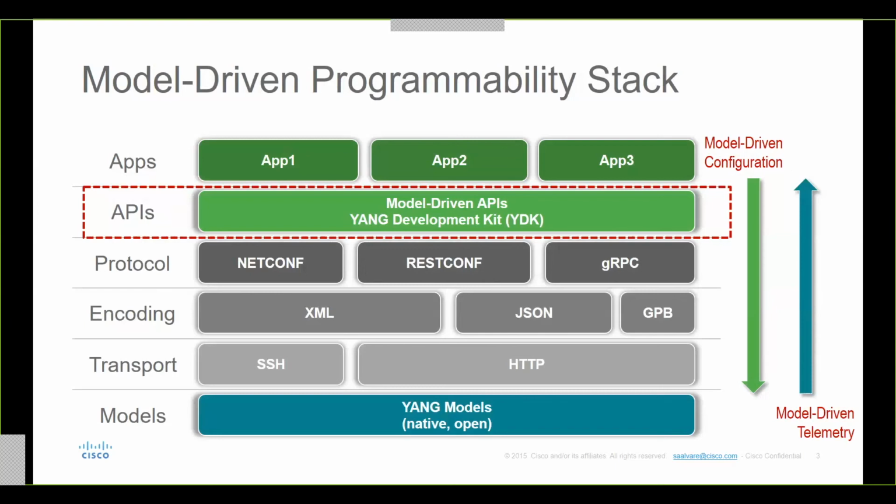To interact with the device, you need to interact over a certain transport. You need to encode the data that you're reading and writing in a particular encoding, and you need to use some protocol to communicate with the box, okay? So in our platforms, we have a combination of options. We try to be very flexible. You see here that you have multiple options when it comes to transport, to encoding, and protocol, okay? So this allows you to write software off the box and communicate with the device and leverage these data models, okay? We have a lot of options here in protocol, encoding, and transport.